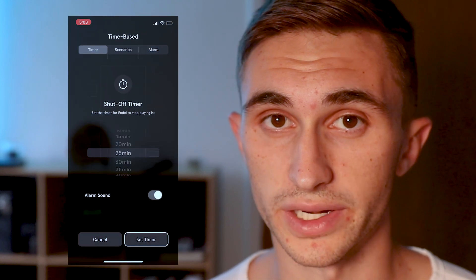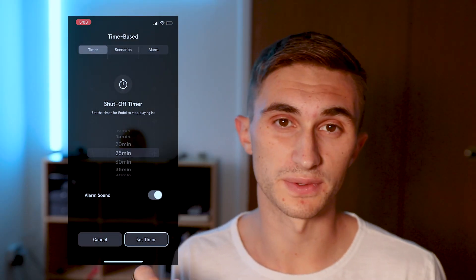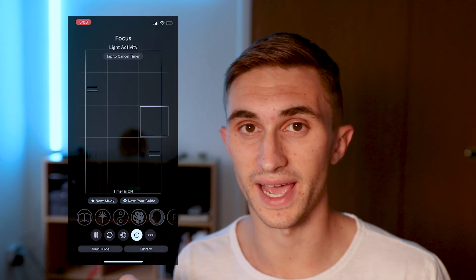From there it will create music that's suited for your current heart rate, your current readiness, and all sorts of different metrics. So it's completely custom music designed to help you focus, relax, recover, or sleep. The app comes with a cool little timer function — for example you can turn on your focus music for 25 minutes and then after that change it over to a relaxed session for a five to ten minute break.